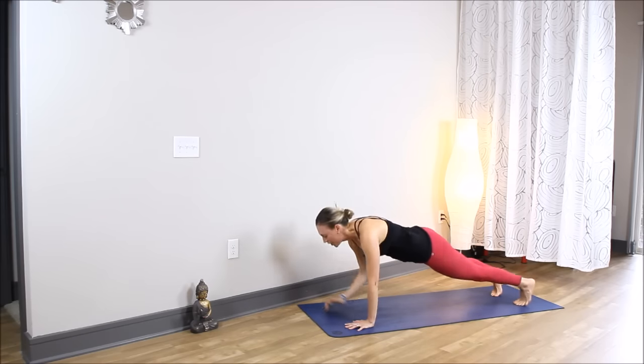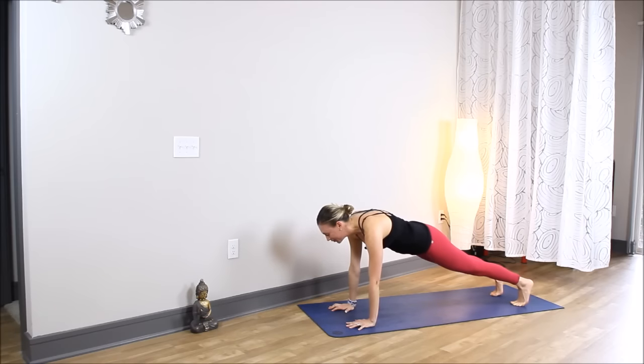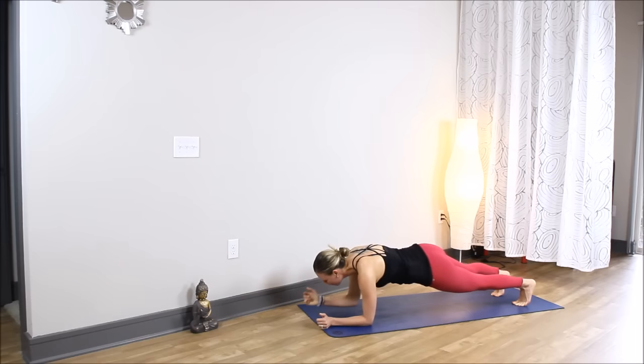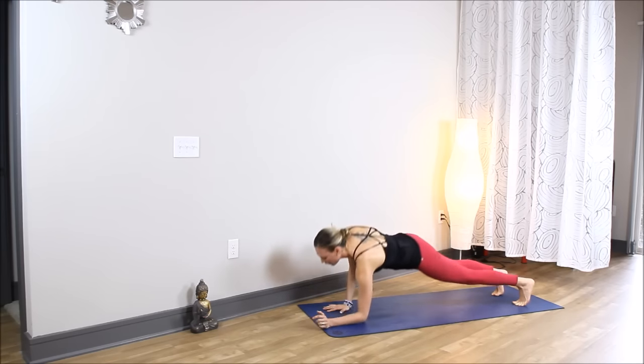5, 4, 3, 2, 1, hold. Now we're gonna lower the opposite elbow and do just the same. Lower down to your forearms, come back to plank. Lower and up. Keep going.